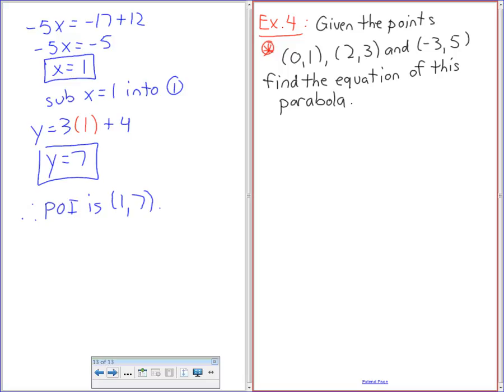Yes, it would be y equals 1. Yeah, the first one, right on. So I'm going to sub them all into this equation: y equals ax squared plus bx plus c. For the first equation, which I'm going to do in green, 0, 1, can someone be brave and sub some values in here? Chan, go ahead. Use the equation that we have. 1 equals... Great.